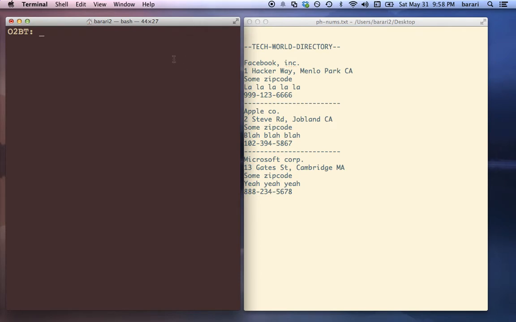I want to use a tool to do that, and the tool we're going to use is this really cool Unix tool called egrep. What egrep stands for is Extended Global Regular Expression Printer, I think, in terms of the P. How egrep works is that we pass in a regular expression as an argument or a string, and we pass in a file. It'll go through our file and search for all matches of our regular expression.